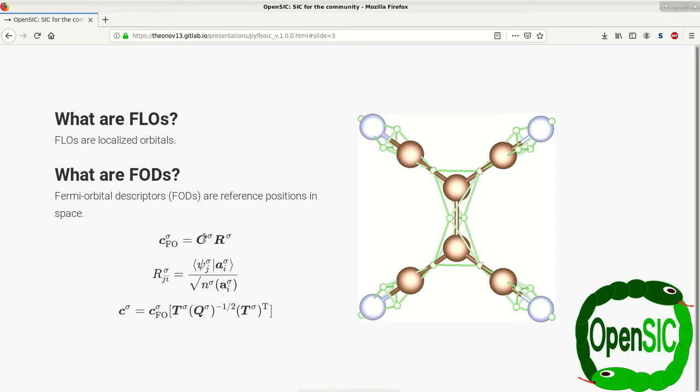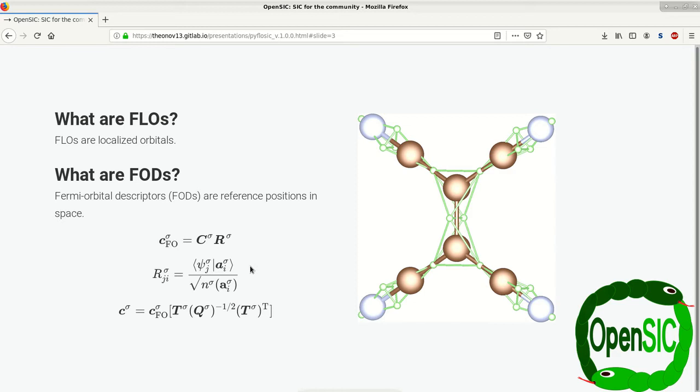We typically use the Kohn-Sham orbitals. The rotation matrix itself is defined in terms of these a_i, which are the FOD positions. This rotation then localizes the Fermi orbitals around these reference positions in space. There is exactly one FOD for every electron in the system.